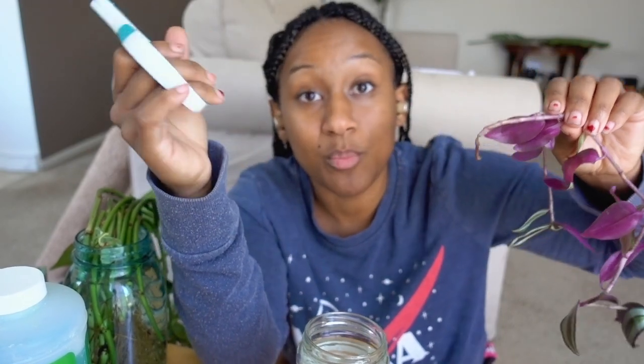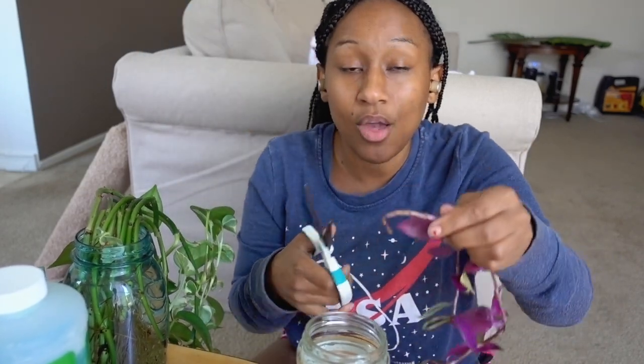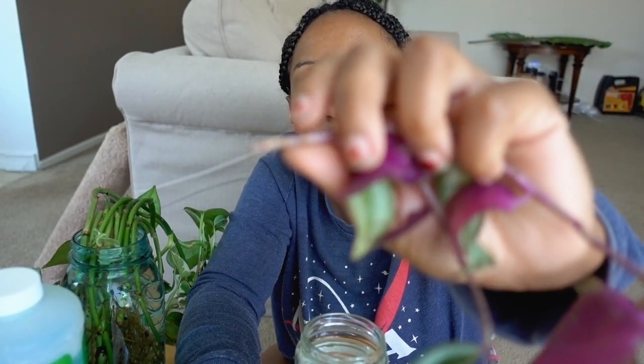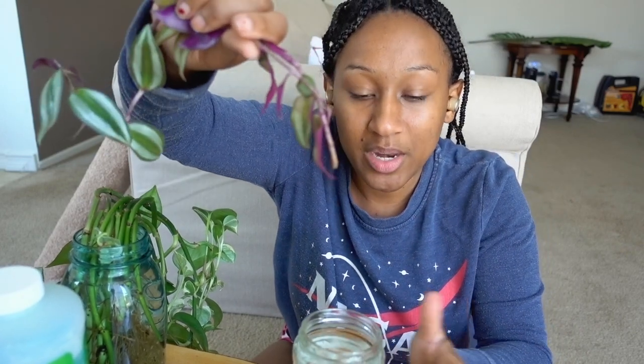What you do is take one of your clippings and get some scissors. You want a good amount of stem in the water so enough roots grow from it, so that when you put it in soil all those roots have multiple opportunities to establish. Cut off any dead section first, and then cut it right below a ridge — you see that little ridge right there — you want to cut right before where a leaf will grow from. Then just put it in water.